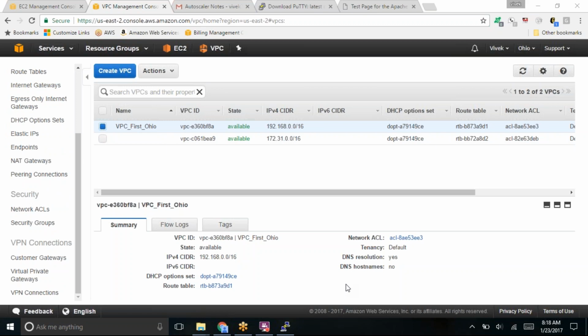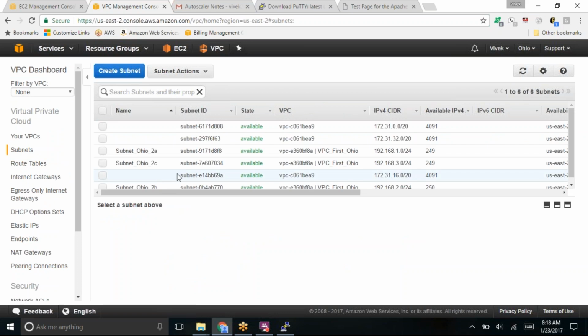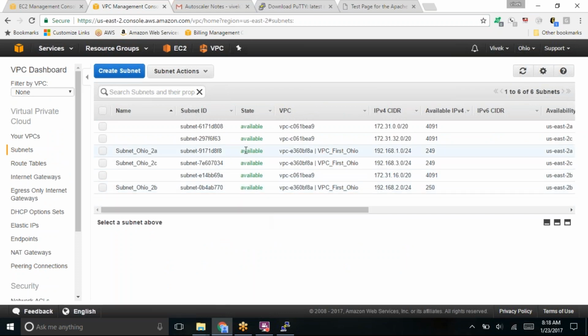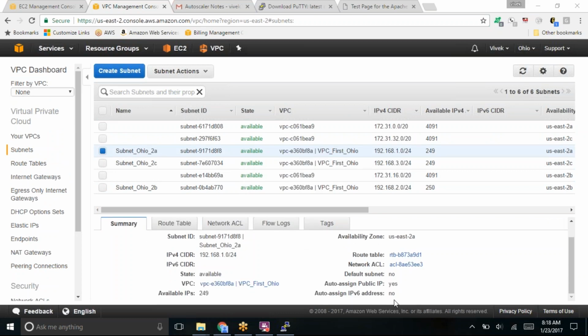Actually, no, you don't have to worry about that. Go back to subnets. We'll do that later. For every subnet, just right click and make sure that they have a public IP assigned. Yeah, auto assign public IP.